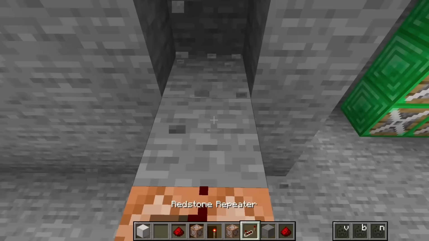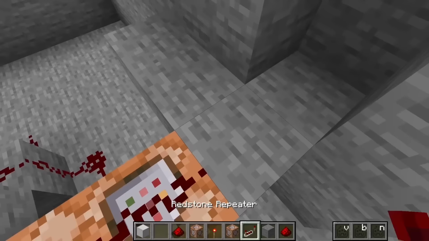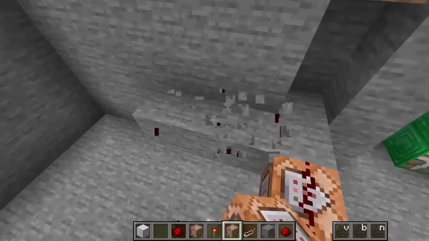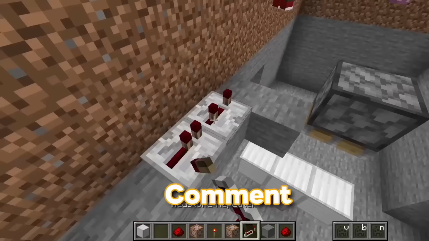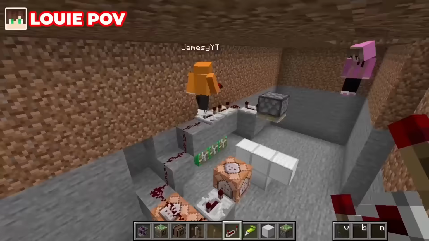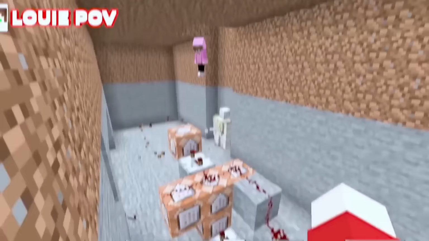Look, and then we're gonna go this way now. We're gonna go this way. And we're gonna go boom, boom. Double delay. In fact, no, we're gonna go up. We're gonna go up this way, Louie. We're gonna go up this way. Okay. Comment hashtag factory in the comments down below. Let's see this thing work. Ready, 3, 2, 1, and boom.